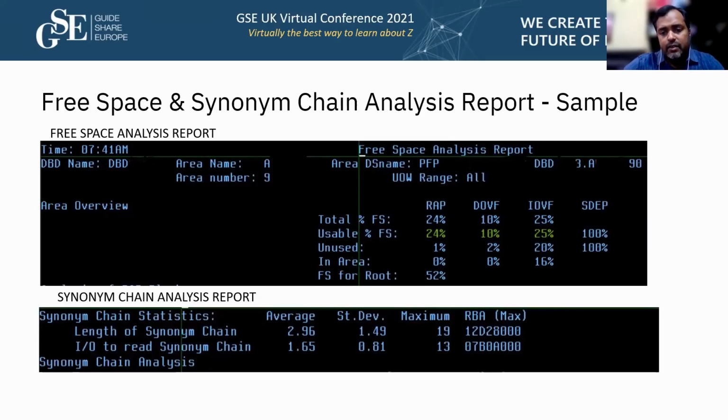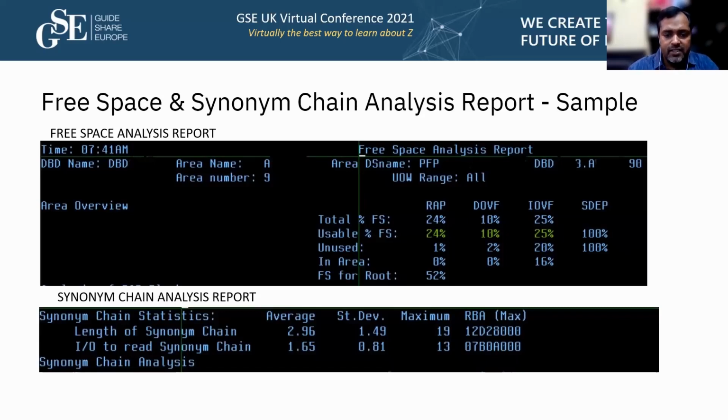And we can see that in the IOVF section, it is 25%. As much as possible, we want more free space in the IOVF and the DOVF section. Probably in such a case, other reports have to be looked at. More free space needs to be added in the DOVF part, and IOVF records need to be moved into the DOVF part. We need to reduce IOVF usage.